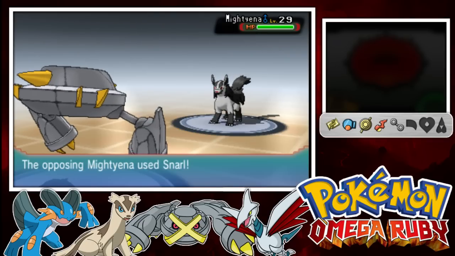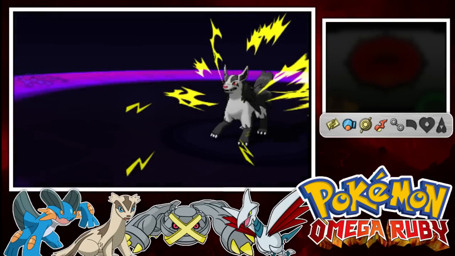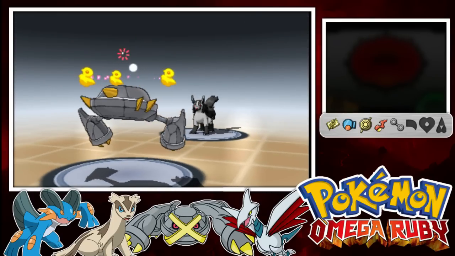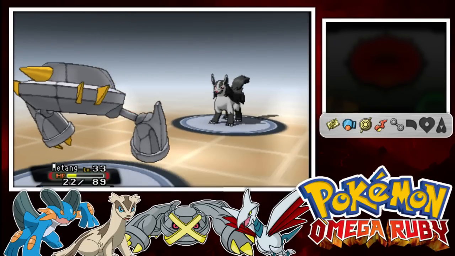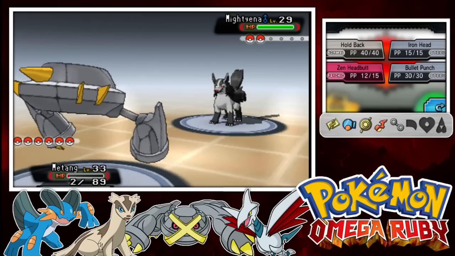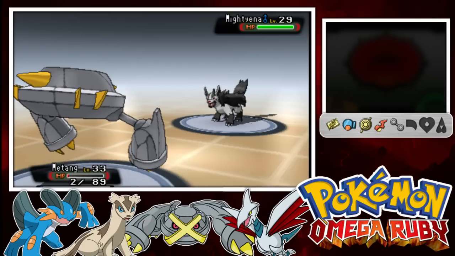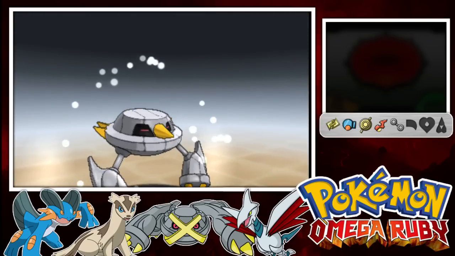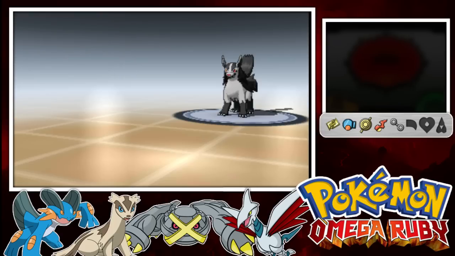Okay. I think Mightyena might go down in this fight. I didn't even check Latios's moves. Oh, for crying out loud. He's just killed himself, pretty much. All right, one more Iron Head, and it's probably not good. Yeah, that's GG. Okay, bubba Mightyena, you were very, very shiny this battle.